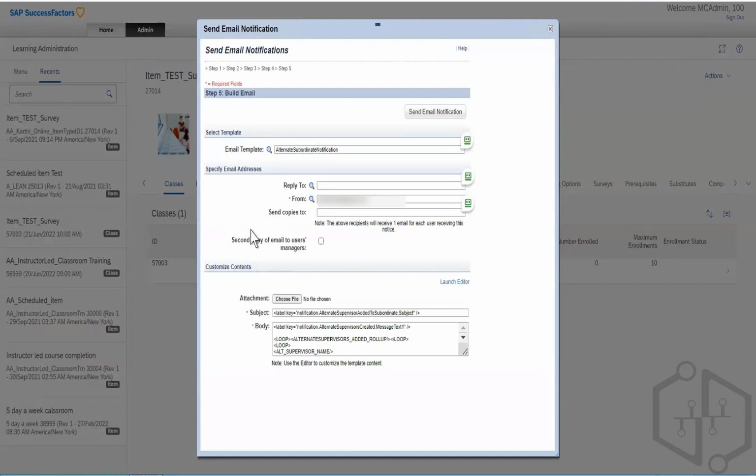What happens is that the confirmation, enrollment, or cancellation notifications are, most of the time, fixed. The moment I enroll somewhere, a generic notification will trigger and say that Janice has been enrolled into this item, and these are the details. That's it.